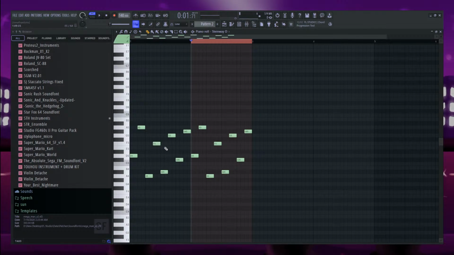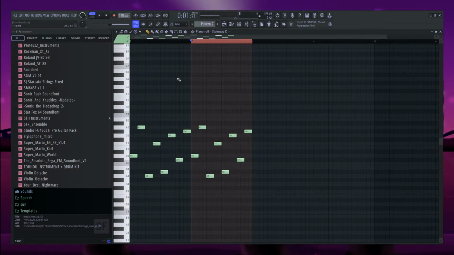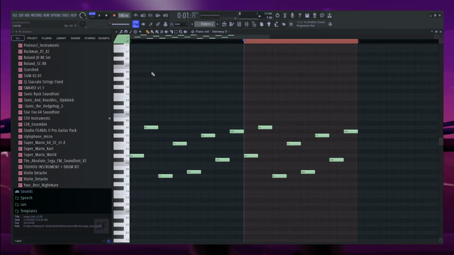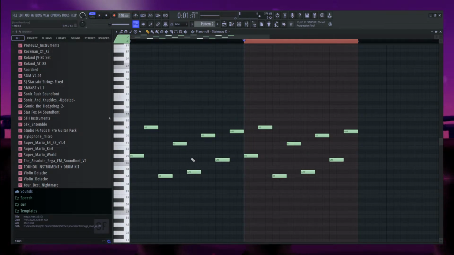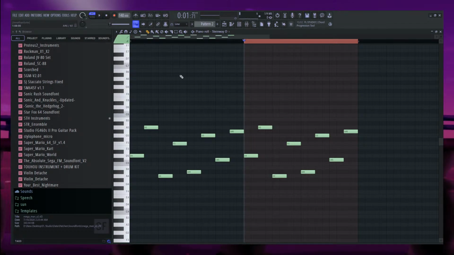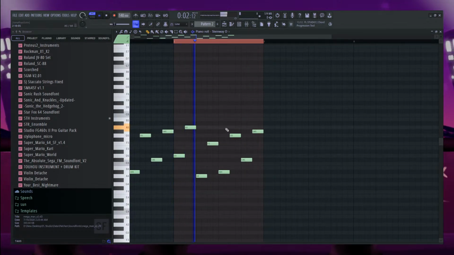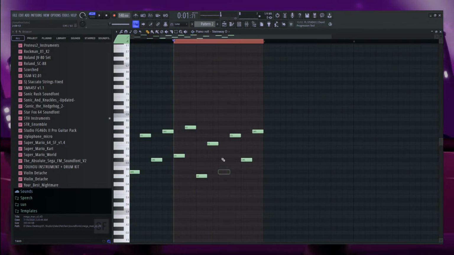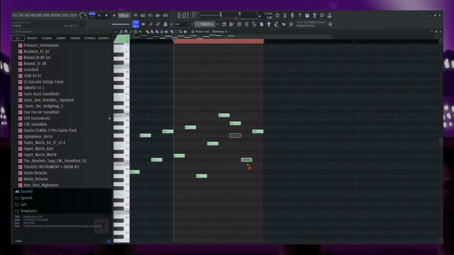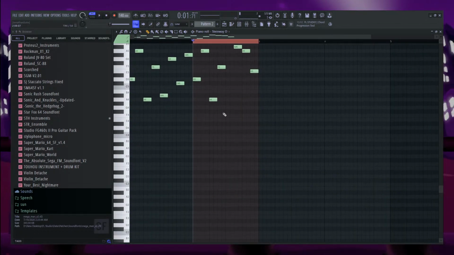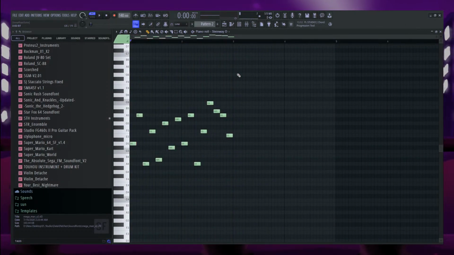Just all you have to do is remember that each one, you see how there are lines separating? So there's 1, 2, 3, 4. Four of these columns is a measure. Again, I don't know a lot about music. I just know how to use FL. So this one on the second measure, let's do that instead. So let's see how that sounds.